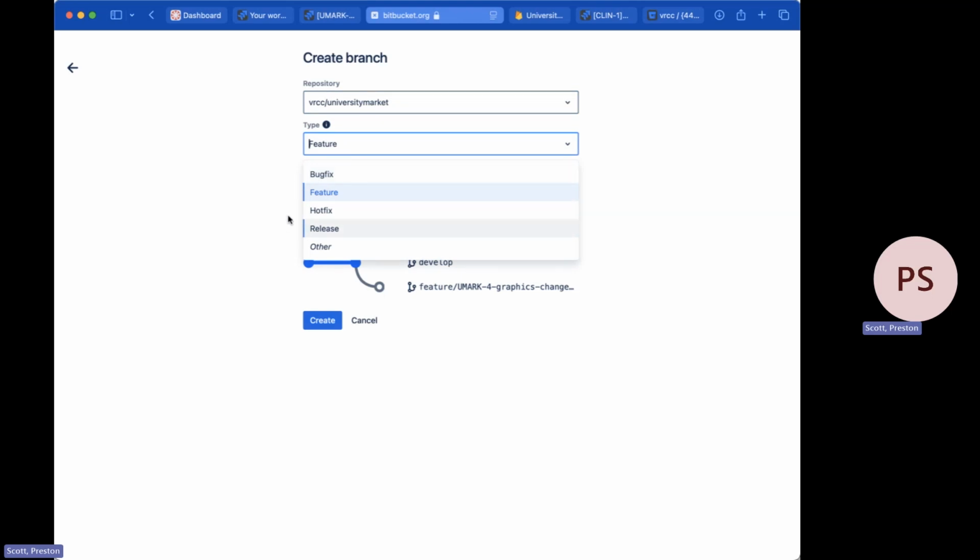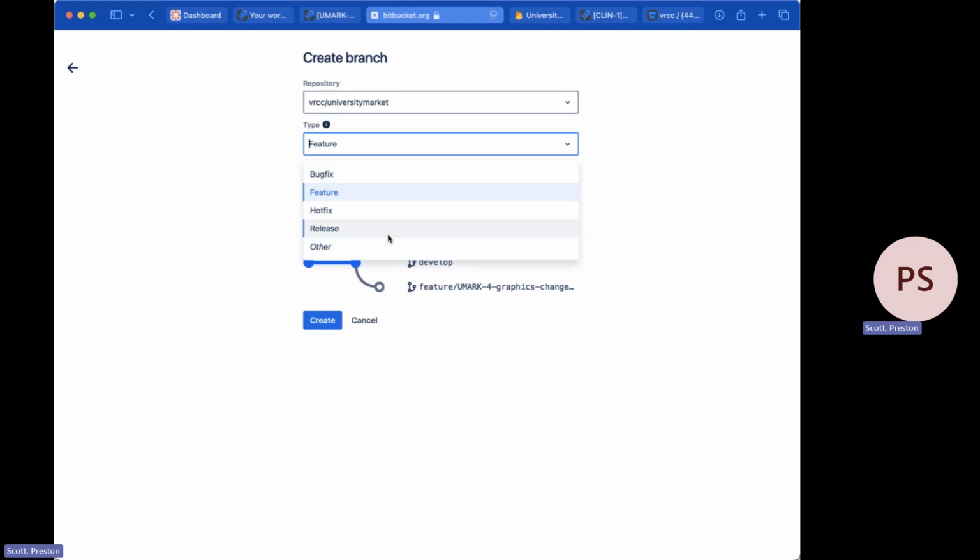All stories, all technical stories, and all epics are considered to be a feature. Now, if you're working on a defect ticket, your type here would be bug fix. Say, for example, we have our final product deployed, and the nursing students are able to test our program, but they notice a bug, and we have to release a fix almost instantly. So we usually won't have a Jira story for that, but we would specify a new branch, merge it in just like the regular pull request process, and label it as a hot fix.